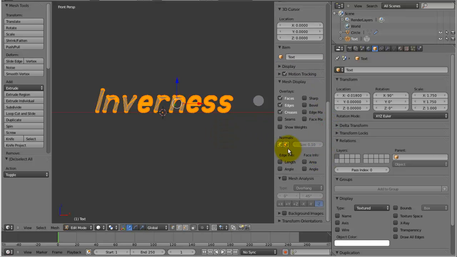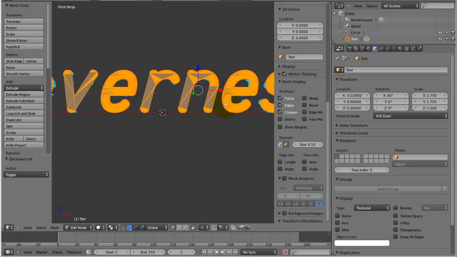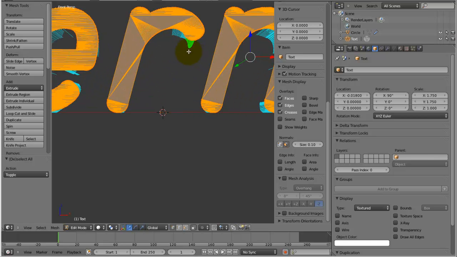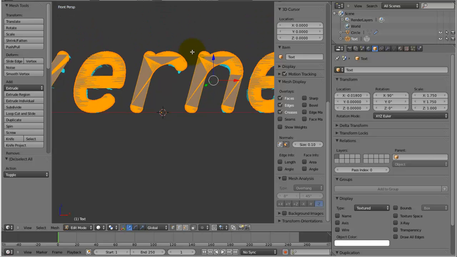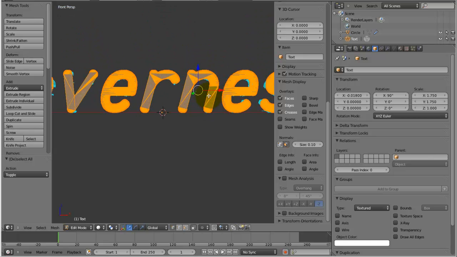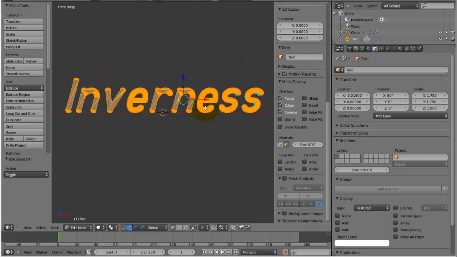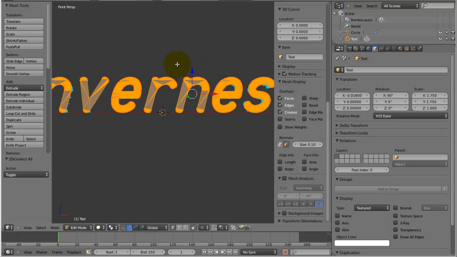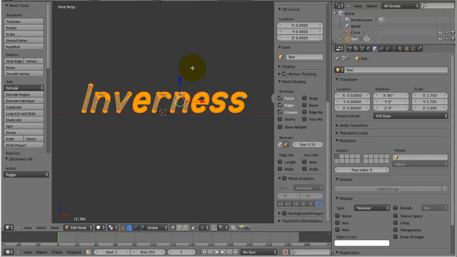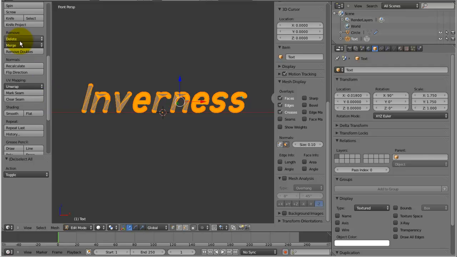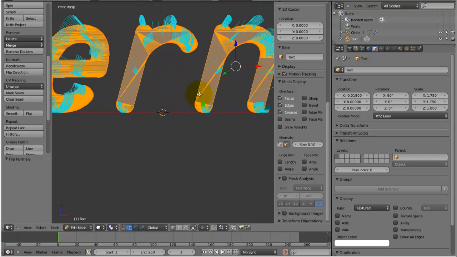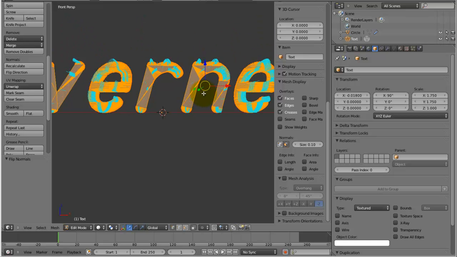And now we can have a look at where our normals are facing, and we see, if we zoom in, they are all facing not towards us but in the other direction, and that is not good. So we have to take care that for all objects that we are exporting later, all faces are facing towards us. We can do this by going here on the right side while in edit mode and saying flip direction. And now if we scroll in, we see all the faces have their normals towards us.